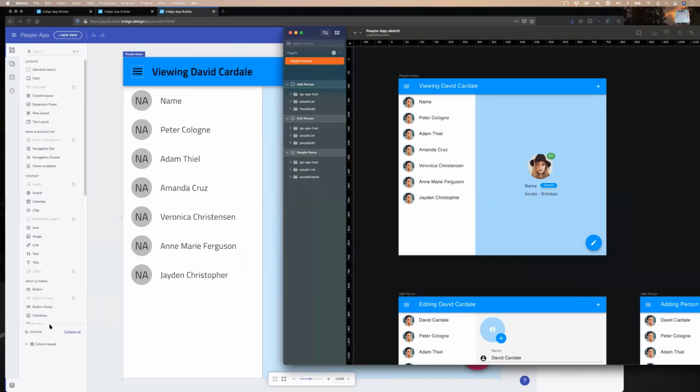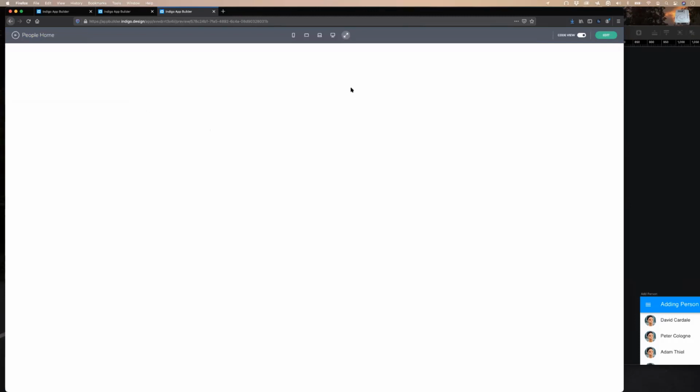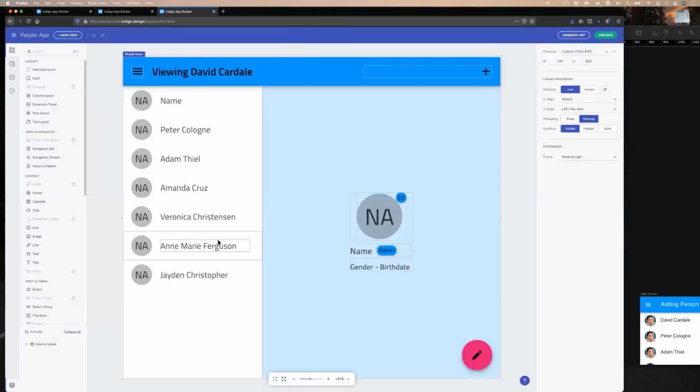But when I look at my outline, you will realize that we have actually generated some additional layout components you would need in order for this to work in a Flexbox fashion. So that means, if I go into my preview area, you can see that it's all scaling as you expect it to scale on a web, right? And this stuff takes a lot of work. And this is something which designers struggle with initially, but developers are used to approach this. But some people are still new to CSS and Flex.